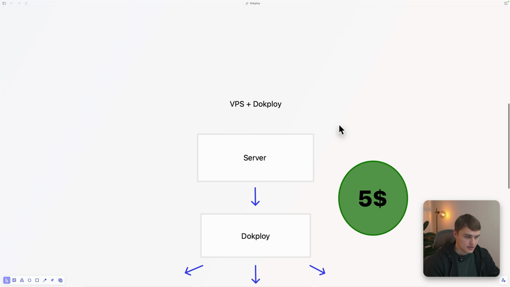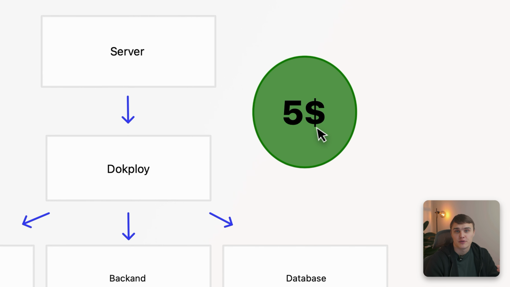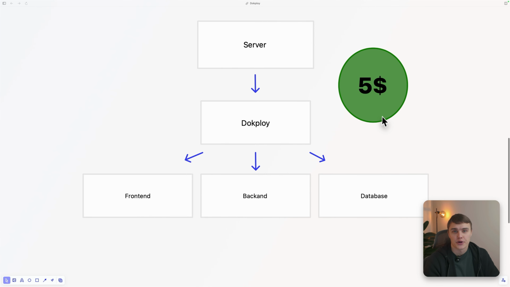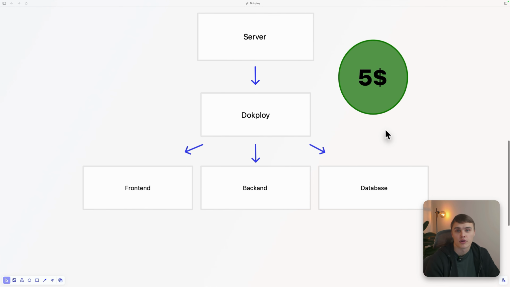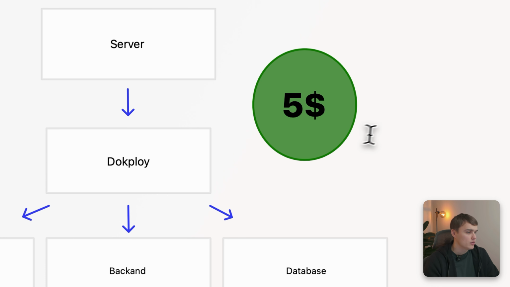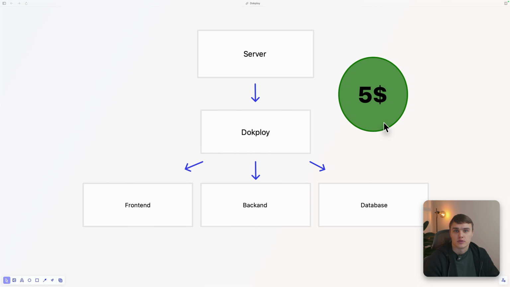And with VPS, you're just paying $5 to $6 per service and that's it. Your price is completely predictable for each product, whether you have 100 visitors or 10,000 visitors. Eventually you will pay the same amount. And of course, if you see that you're growing and you need more resources, you can always scale up your VPS server to a more powerful one, right? Or switch to cloud solutions.